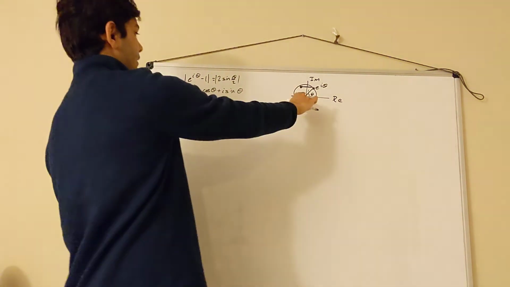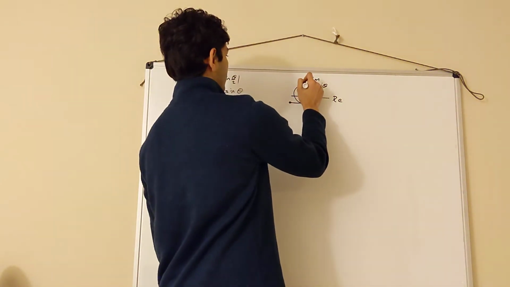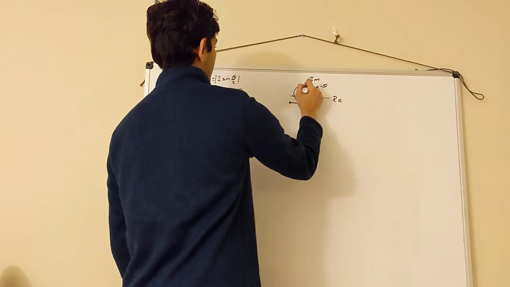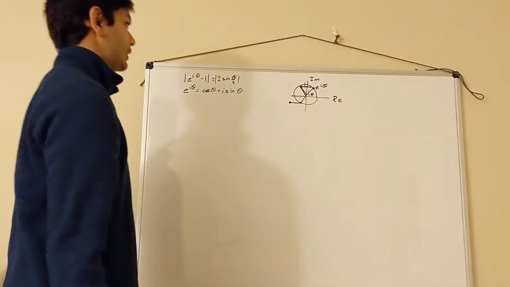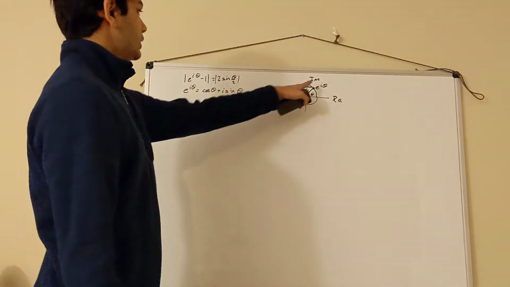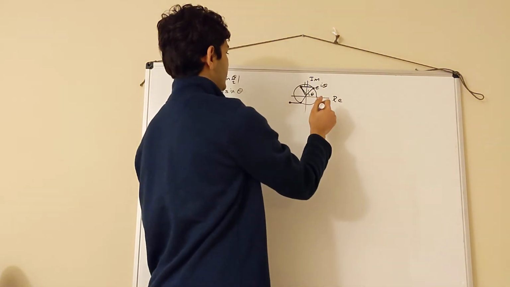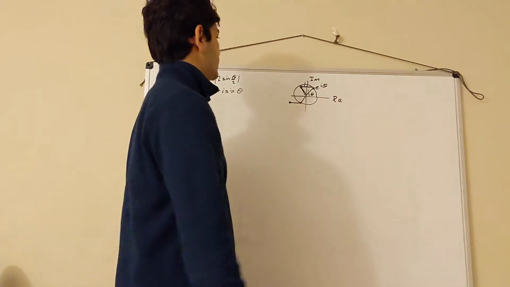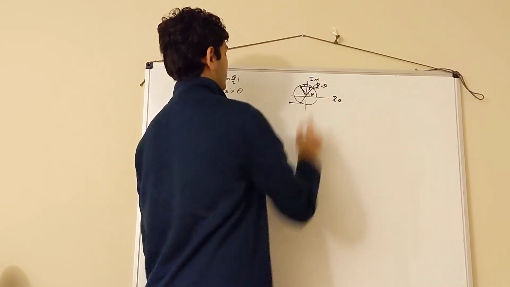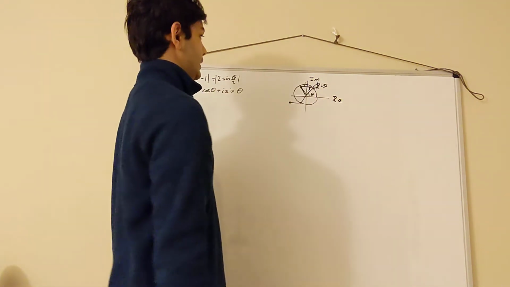What's nice is that the length of your circle's radius is 1, and the length of 1 is also obviously 1. So e to the i theta minus 1, this length over here, is the length of the third side of an isosceles triangle. Notice that since 1 is a real number, this vector is parallel to the real axis. That means you can use opposite interior angles, or whatever rule you want to call it, to say that this angle over here is also equal to theta, because these two lines are parallel, this is a transversal, and these are opposite angles.